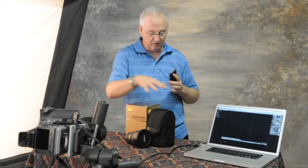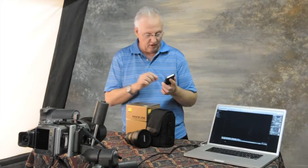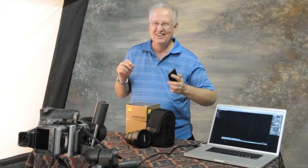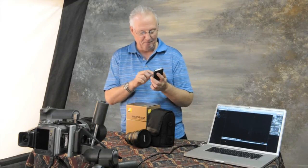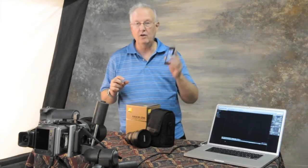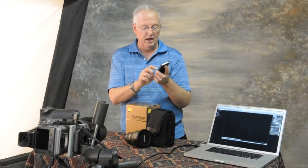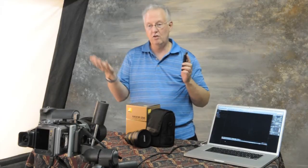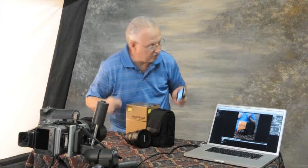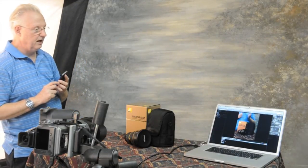We're going to do that, and we have this little scene set up here with the Nikon box and the lens — which I'm getting ready to sell, by the way. So anybody that wants a 14mm to 24mm f2.8 lens, let me know. Once that is set up and ready to go, all you have to do — and I don't know if you can see the screen on this or not — but you get the programming and setup done, then you can just hit the button. You heard the camera go off, and you should see the image pop up here in a second — and there it is. I'm going to step off to the side so I'm not in the next image, and we'll do it again.